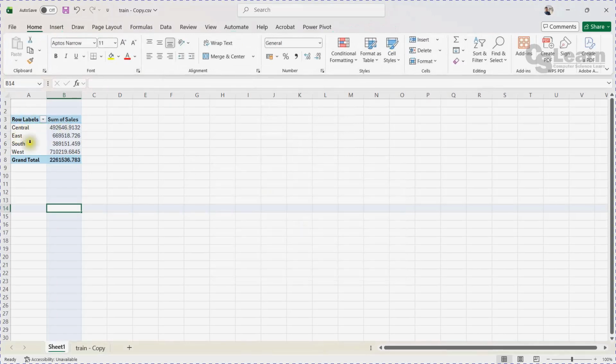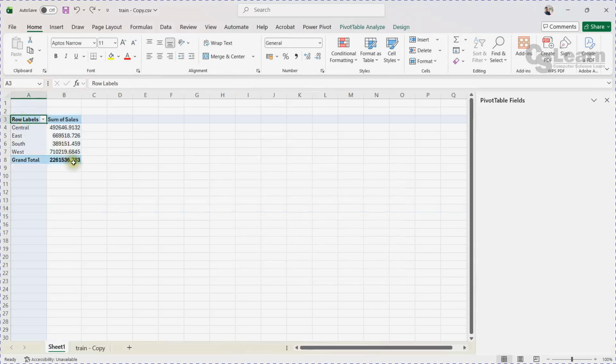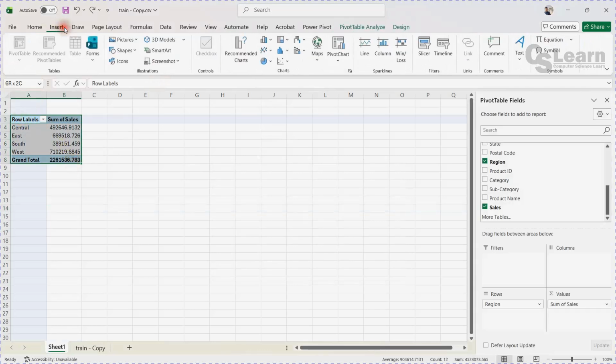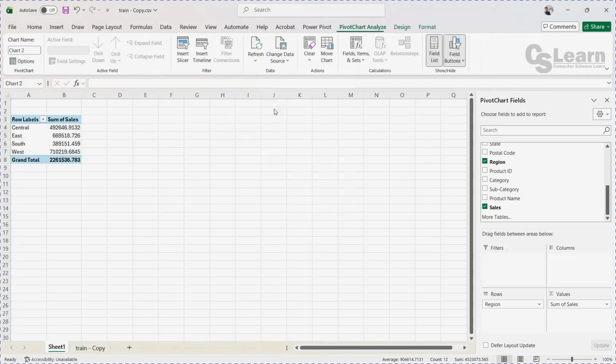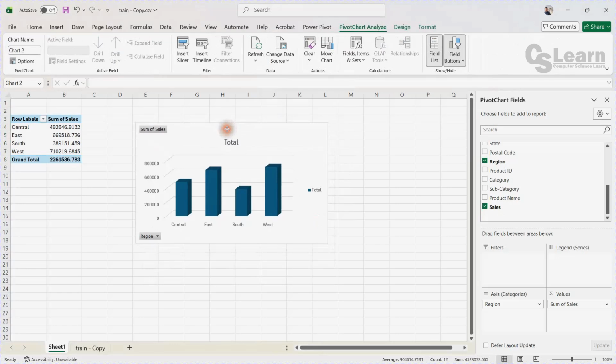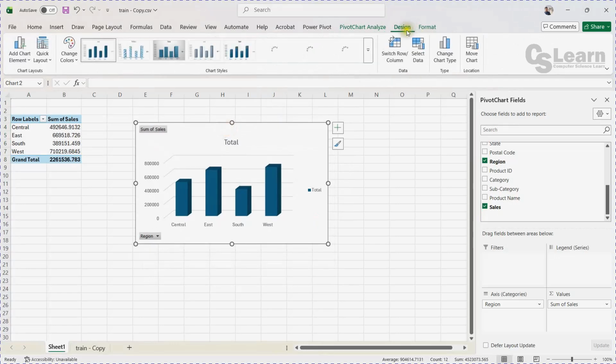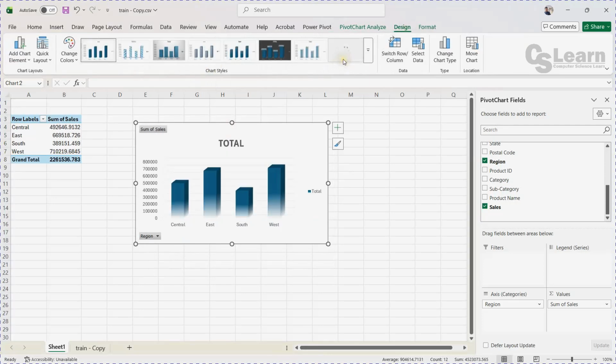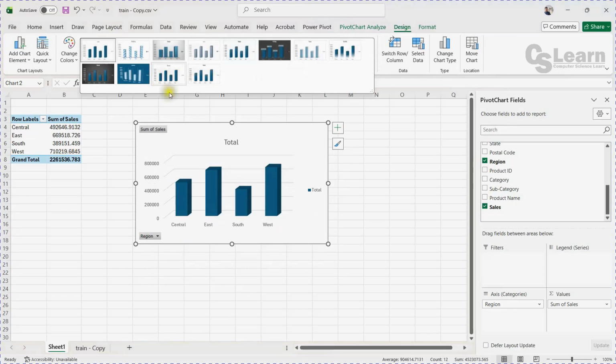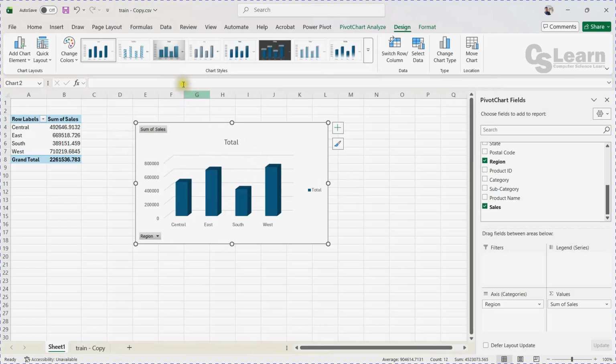I need to select the value, select it, and insert the line chart. Right, so this is the line chart. I can design it to be convenient and visually pleasing. If I need, I can change the design myself.